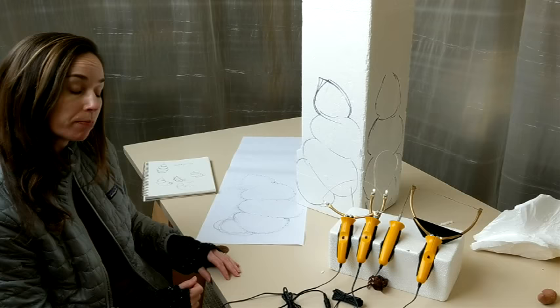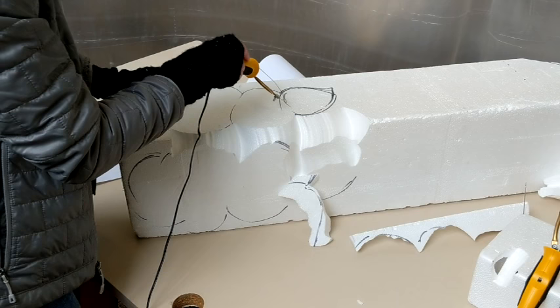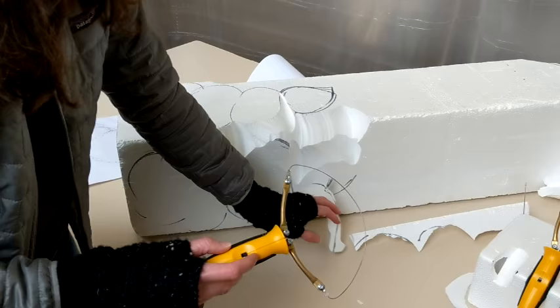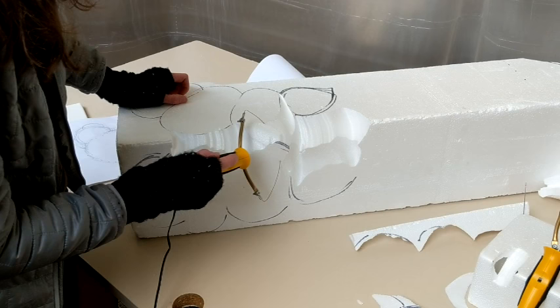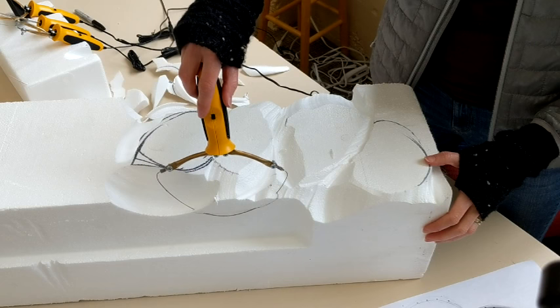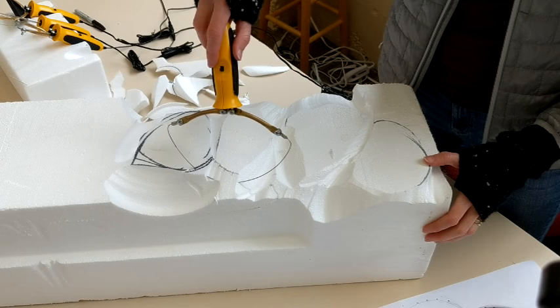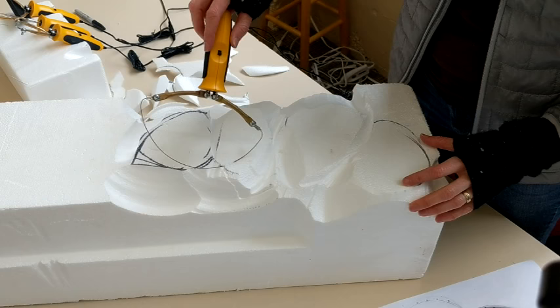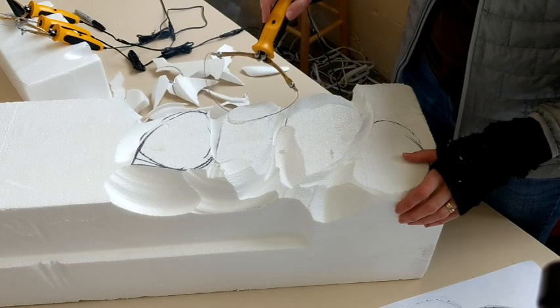So here we go. I am much more of a build-up, additive sculptor than a carve-away subtractive sculptor — it's just the way I work. So this is kind of a stretch for me a little bit. It's theoretically so quick to cut the foam with the hot wire that sometimes you end up rushing and bending the wire and you could snap it. So you've got to really let the heat cut it. It's not the force of your hand moving the wire.